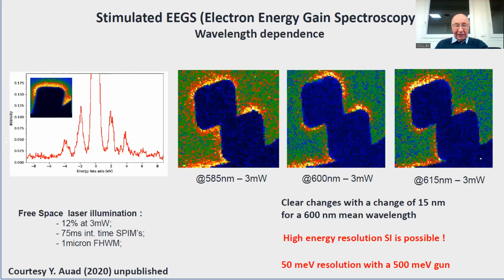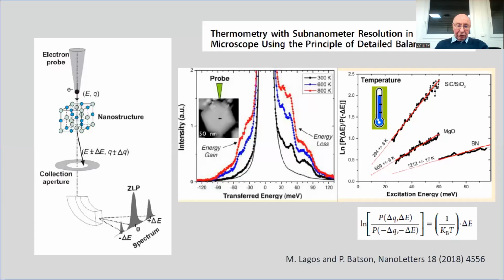In more detail, this is what happens when you vary the wavelength of the illumination laser by a small wavelength, 15 nanometer. Then you have a change, and you see that the excitation varies at the top of this particle. So last slide, nearly two last slide. Another application of phonon. Phonon now, where you look at the center of nanoparticles. This is, I think, again, MGO.